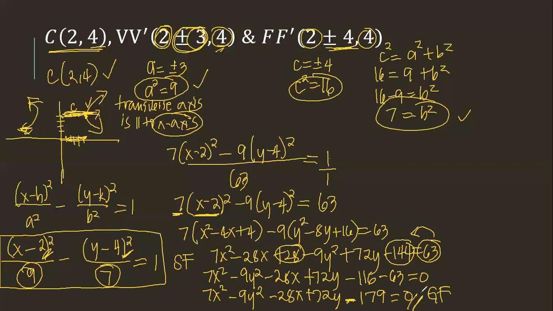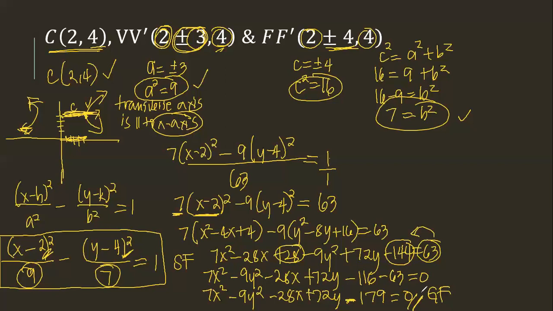Okay, so madali lamang ang hyperbola, and as you can see, there is a process. There is a step-by-step procedure on how you are going to get the equation of the hyperbola. The first thing that you have to bear in your mind is to get the center, a square, and b square. Those are the important and essential properties that you should have in order for you to arrive at the standard form and the general form of the equation of the hyperbola.